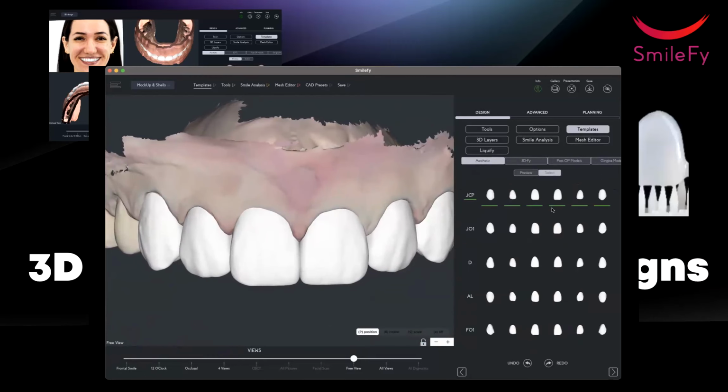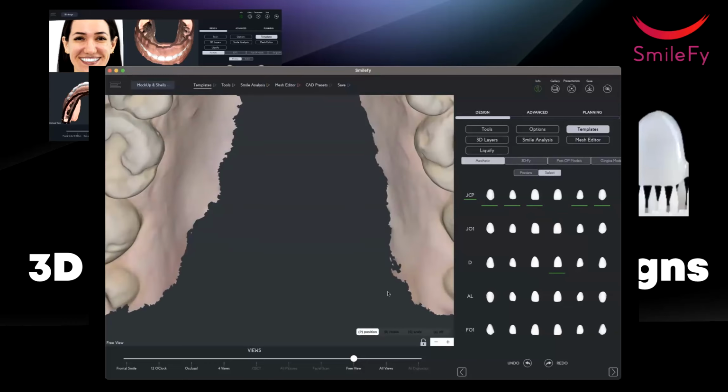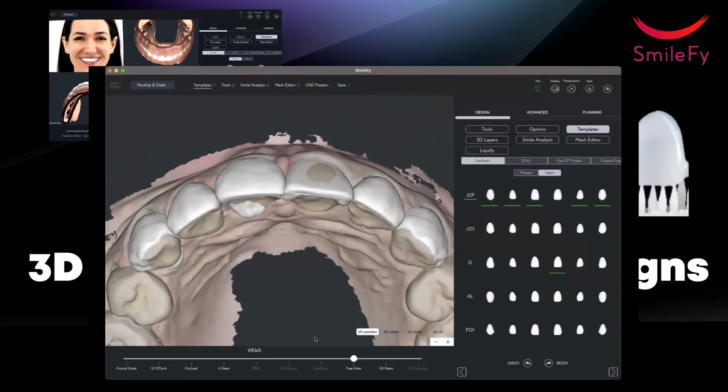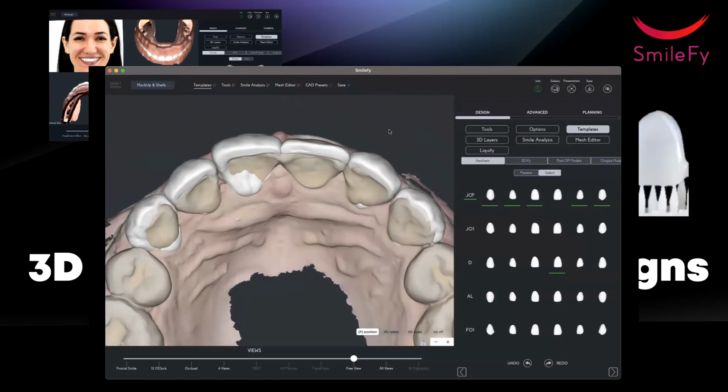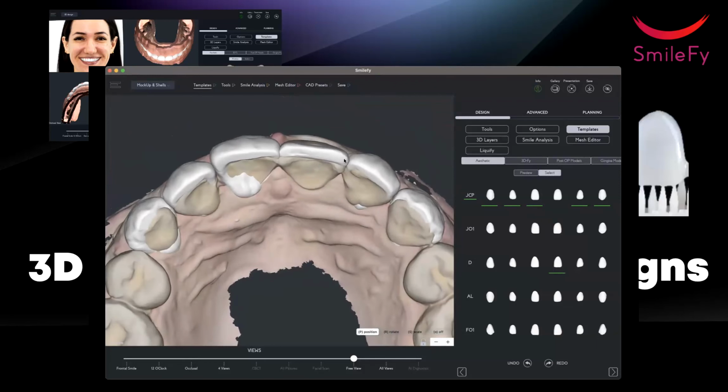Aesthetic, select, and now we select this D template, which is also a natural template, but it has a flat buccal surface. And now look what happens with our design. It's a flat buccal surface. It doesn't follow the prep.